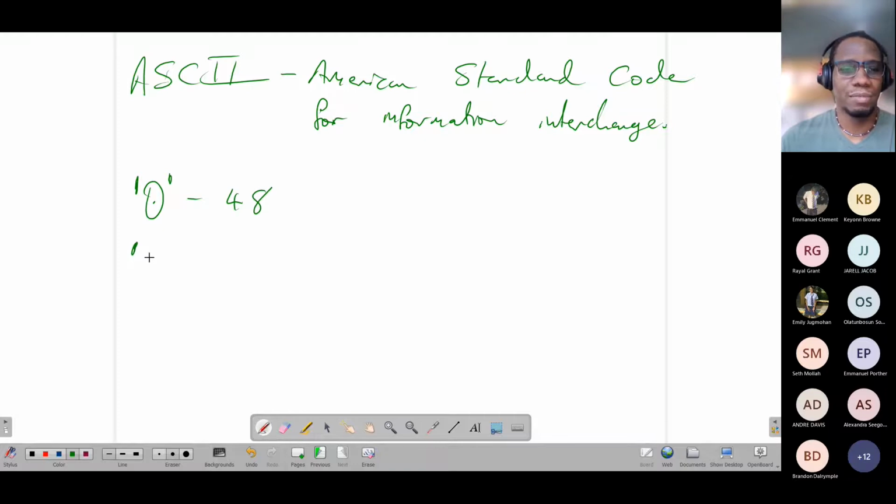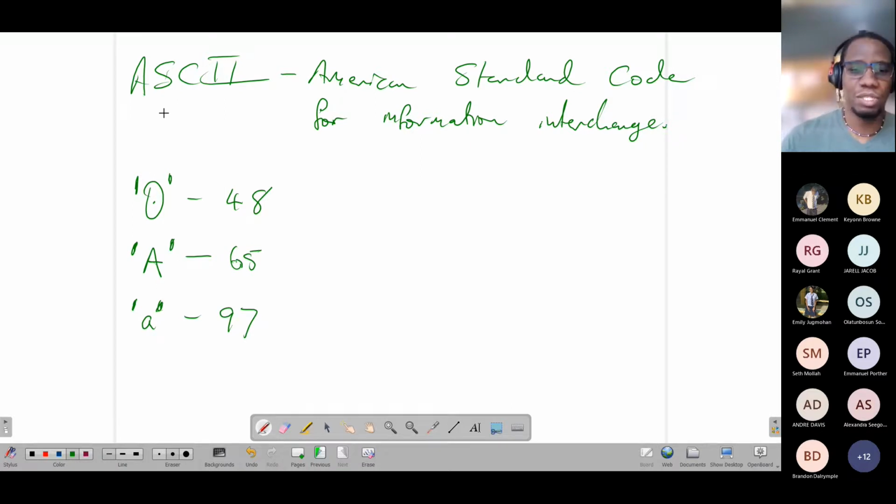The character capital A has a value of 65. And the character lowercase a has a value of 97. These are the ASCII values for these characters.